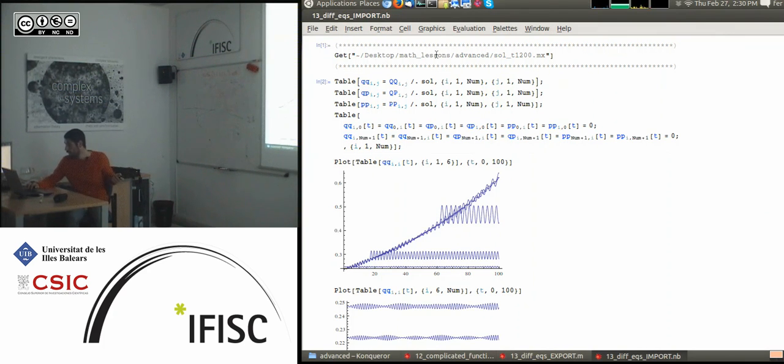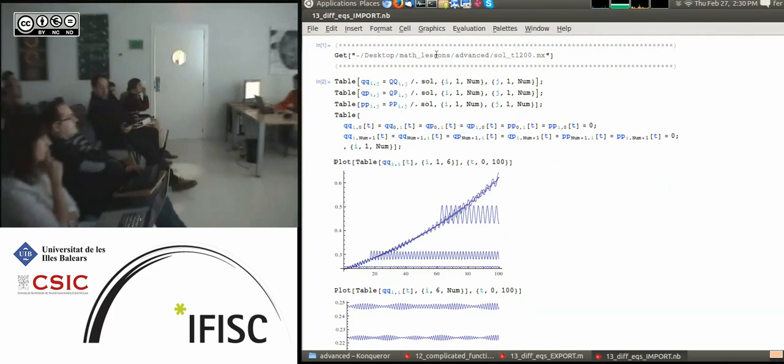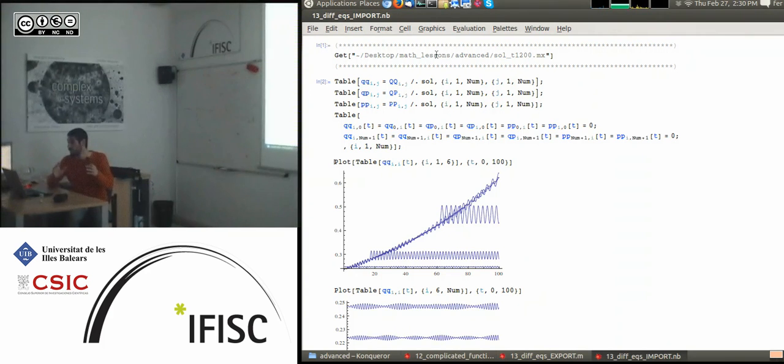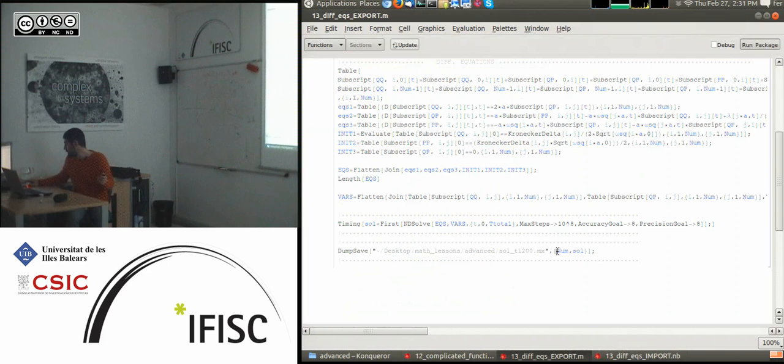But you didn't tell what was inside the file. It's the full memory of solution, because you told Mathematica to DumpSave these two things. So all the memory which is in the RAM in Mathematica regarding NDSolve is dumped.